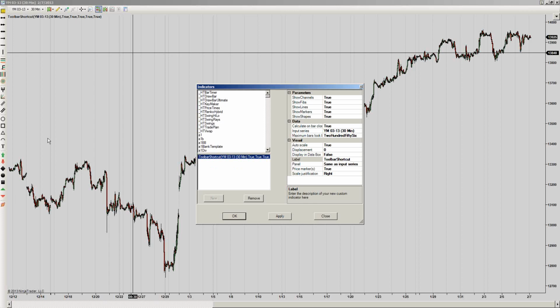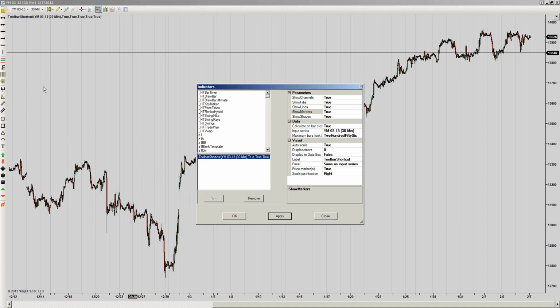Depending on how you size your chart, a lot of times all of these won't fit. If you have 6 charts, 3 going across, 2 going down, everything doesn't fit on your chart. In any case, let's take markers for instance. We have all of these markers down here. So we can turn them off and hit apply and they are gone. But it's an all or none type of thing. You either get all of this group or none of this group. Same with the lines, same with the fibs, same with the channels, same with the shapes. That's what this does. Very nice tool.